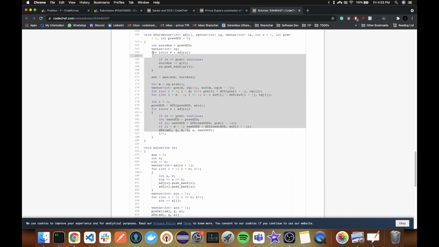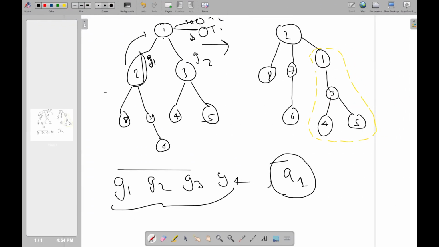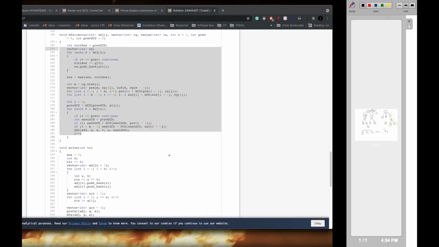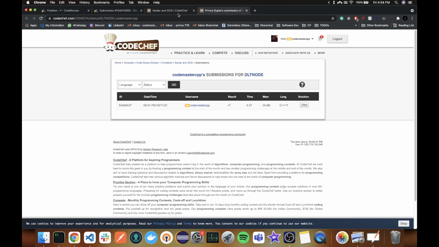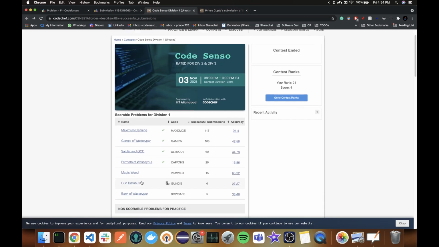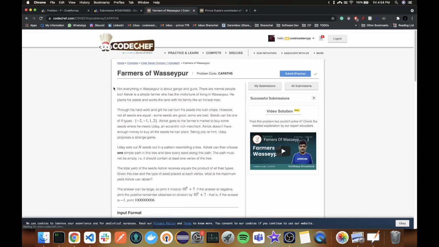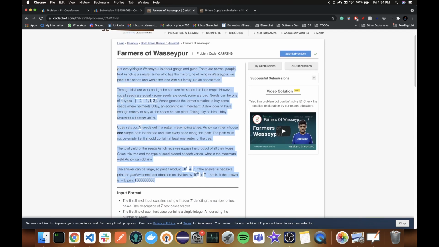I did not dive deeper into how previous GCD is being used. The reason being, do not do it like that. Prefer using two arrays, one for the value you are calculating for the subtree, and one for the final value, that is DP. I also do not prefer to do that, but no one's brain is working during contest. So yeah, this problem is also a DP rerooting problem, but I won't be telling the solution here.